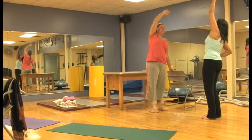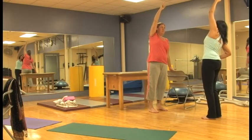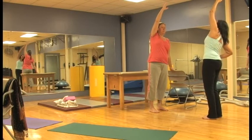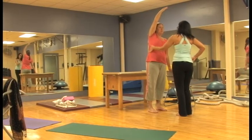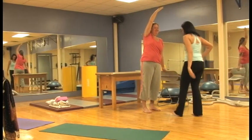Okay. So lengthen through the arm, and we're reaching over. Okay, so this is called a crescent moon. It's going to help to kind of restore the natural curves of the body before we come down to the mat. Okay, so look straight ahead. Let's turn that palm in and think about lengthening, stretching right through the side of the body. Both feet are on the ground.